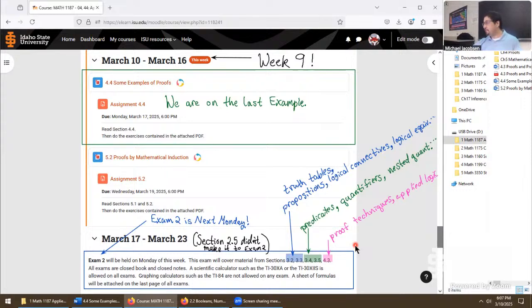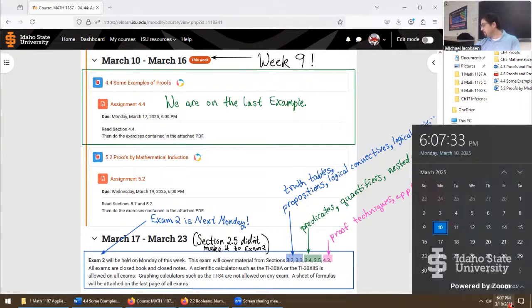Yeah, absolutely. For folks in Zoom, the question was, if you turn in 4.3, will I be able to grade it before the Monday? And that's absolutely true. That's pretty much the reason why 4.4 or 5.2 are not on exam 2. The turnaround's just way too fast. So if you get 4.3 in, even if it's not by the due date, let's suppose you submitted 4.3 on Saturday the 15th. This is a busy weekend for me too, going into an exam. Even if you turn this into me on the 15th, online digitally, I'm going to make every effort to do all of my grading before the 17th. So I will get you that feedback returned to you.